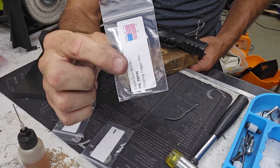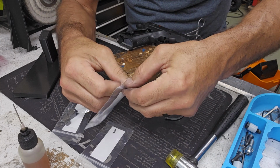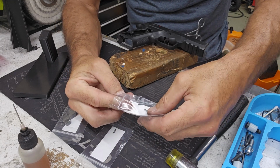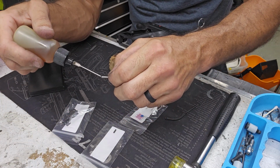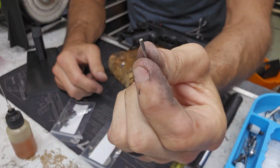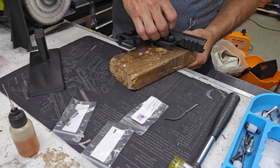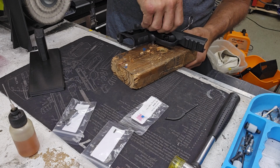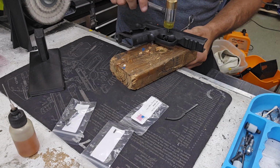So get the package here, get your floating pin out of the package. You might want to lightly lubricate the end that's going to go in the gun, so it slips in easier. It's really just a tiny bit of oil. You can barely see it. Actually, you can't see it. Right? It's just a film of oil around it. Go there. Make sure as you're pushing with your finger, you're actually pushing the punch. So this is already in the way. That's going to go, and then get a hammer.